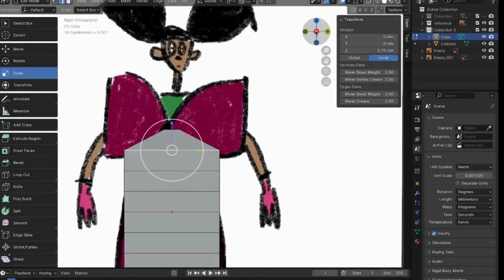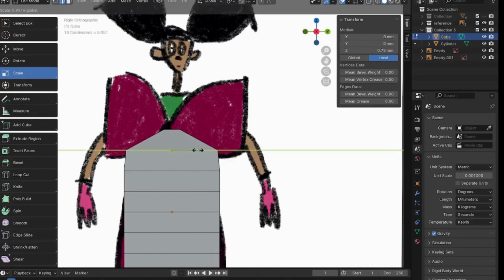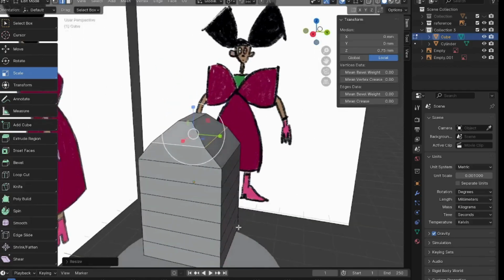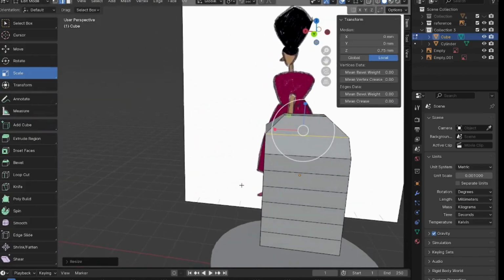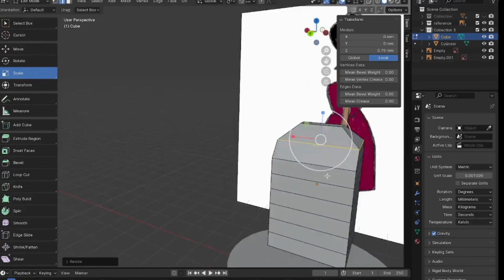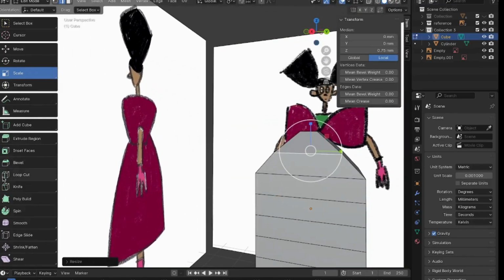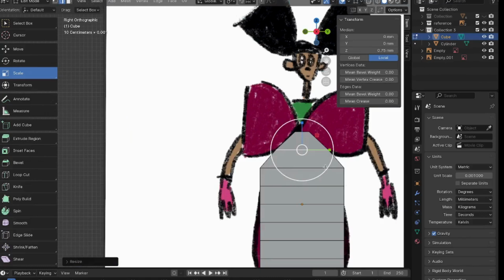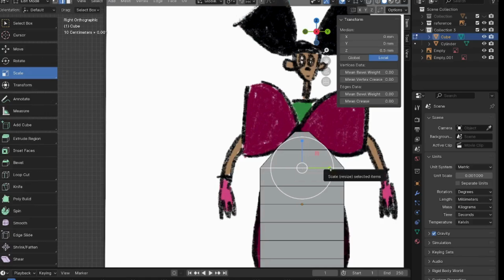So it makes things a little bit easier, so that when you want to start to form your garment, you don't have to hold down the Shift button and click every individual edge. So I'm going to do this now to try and create the general shape of the dress.